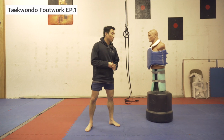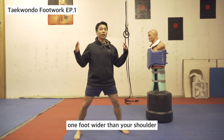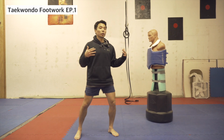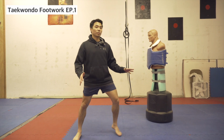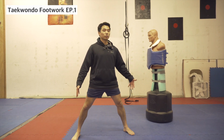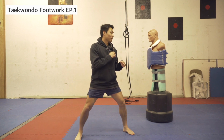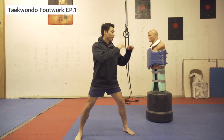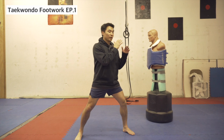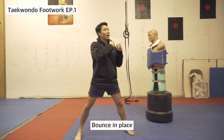First of all, we are going to have our feet one foot wider than your shoulder width. Don't have your feet too narrow. And then you bend your knees, with your face always facing towards your opponent. Then you put your hands up, right? And from here, we're going to practice hopping in place.